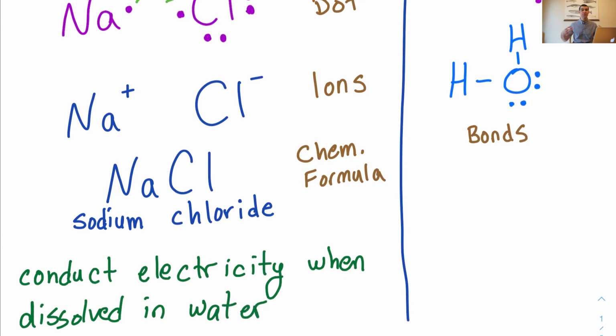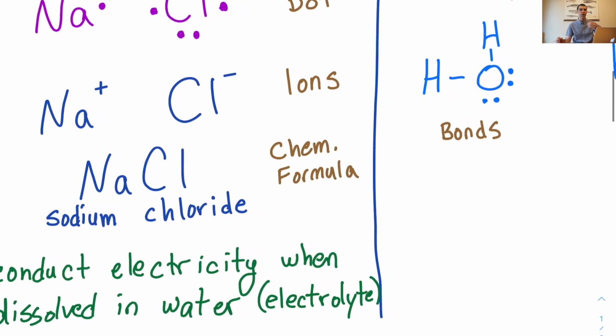When you dissolve an ionic bond in water, it will generally become what we call an electrolyte. There's a Y in there. Electrolytes are important. They're in a bunch of sports drinks like Gatorade. They're also in Pedialyte, which is a drink that you give to babies or young children whenever they get sick. That assists with your muscle function and your nervous system. And of course, your brain needs electrolytes to do its thinking.